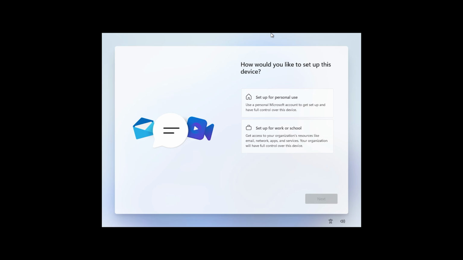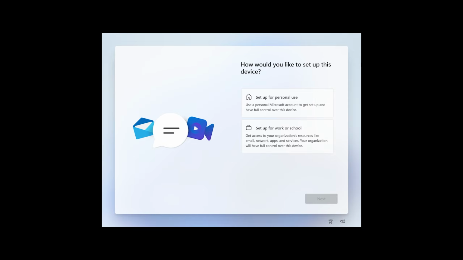Today I'm in my virtual lab and I'm trying to install Windows 11 using the local account. As some of you probably already know, Microsoft has started to block or prevent some of the ways that you can still install the local account, but a few of the options are still working. So I would like to go through each of these options and hopefully it can be helpful for you when you are installing Windows with a local account. So let's start.